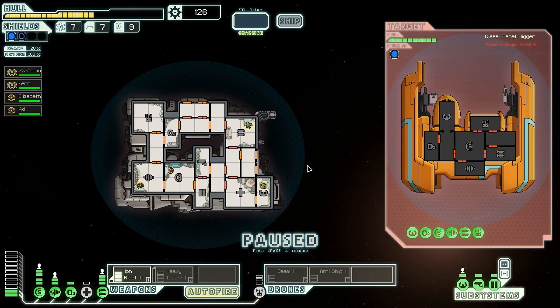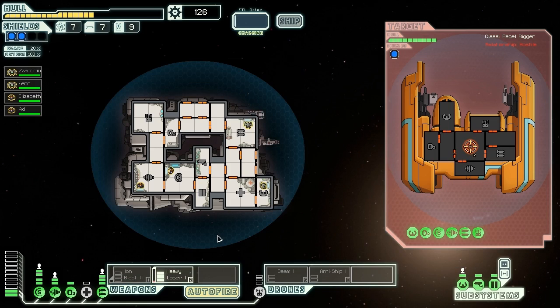All right, this guy's trying to get away. I can't let that happen. See, he's got a bomb and a laser. Let's just get my heavy laser out. We'll shoot his shield first. I don't think I need to use my drones on this guy. I think I'll hit his cockpit next.